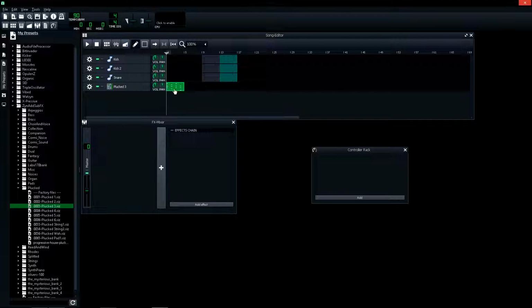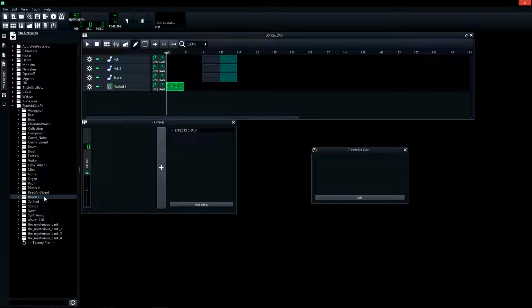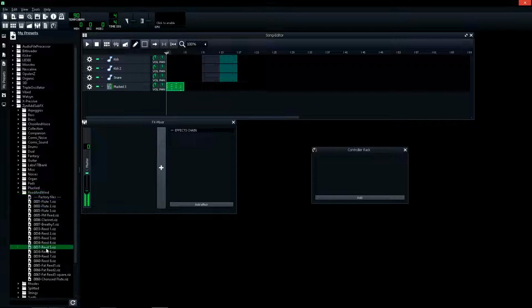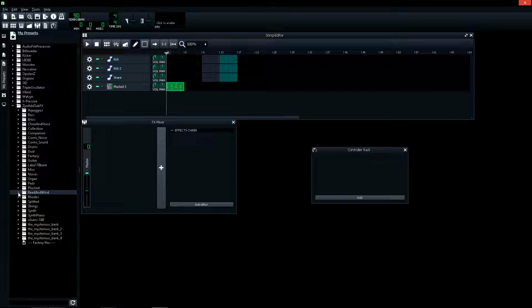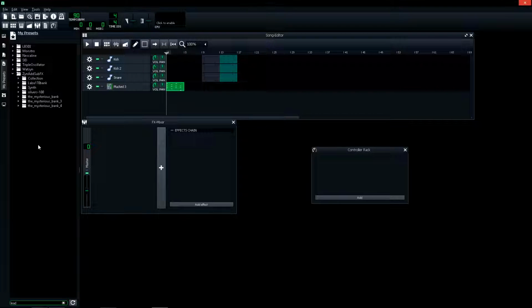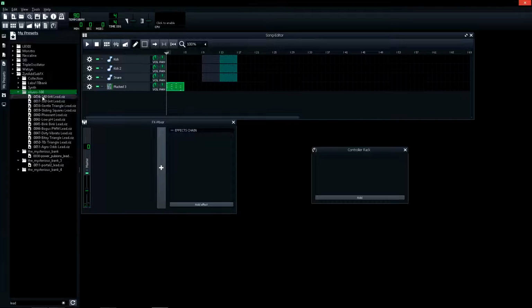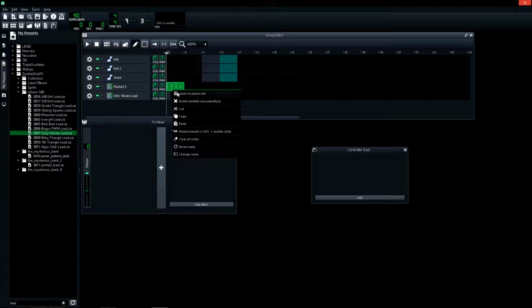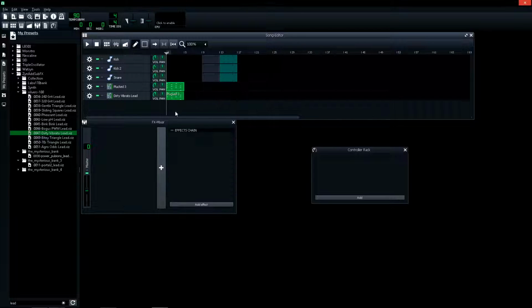Now duplicate this with a lead. Like this, copy, paste.